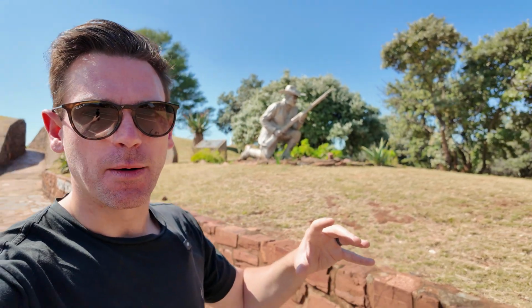No, we're going to travel a couple of hours south of Pretoria to see if we can track down Danie Theron's monument, which is on top of a hill where he was eventually killed in 1900 by the British Army. And I believe this monument is in a bit of a state of disrepair, and given its remote location, something that's not really visited by anyone today. So we're going to drive there and see if we can track it down and find out more about Danie Theron. So join me as we hit the road.